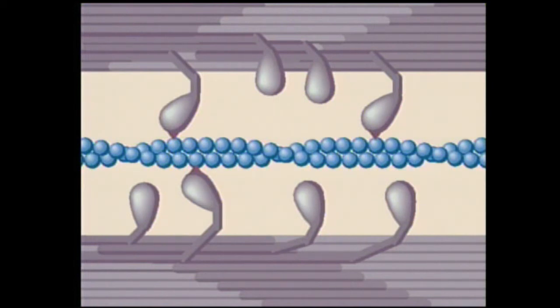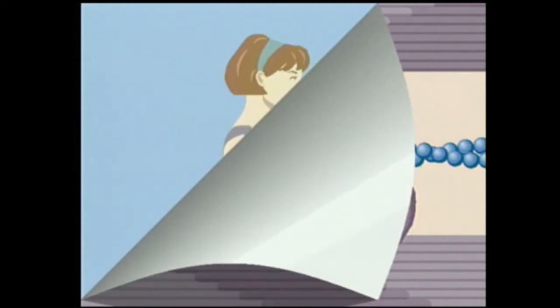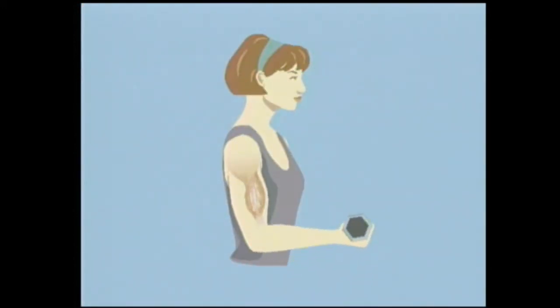Each myosin molecule has a tail region and head region. The tails of the myosin molecules clump together while the heads protrude outward. Some of the myosin heads are attached to actin molecules forming cross bridges. The myosin molecules are oriented with their heads toward the ends of the thick filament. As a muscle begins to contract, it shortens and thickens.